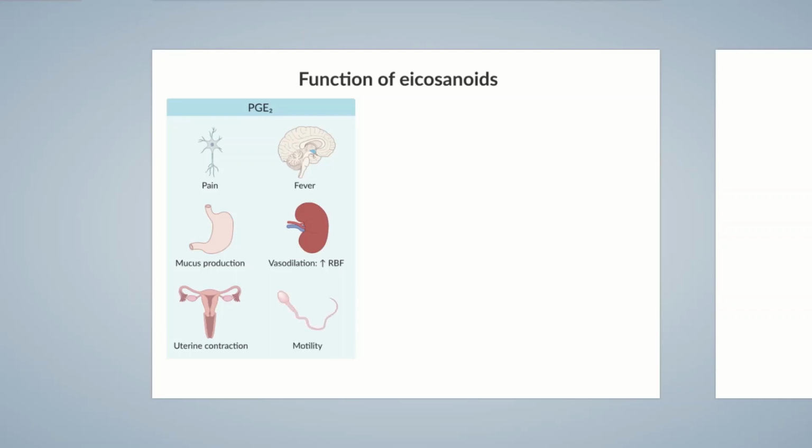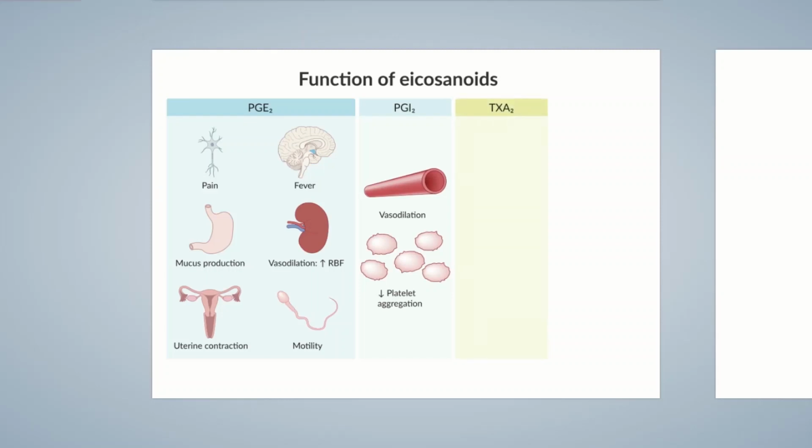This actually gave rise to the name prostaglandin, as these hormones were first isolated from seminal fluid, which is produced in the prostate gland. Now, let's move on to prostacyclin. One of the sites of prostacyclin synthesis is in the epithelium of blood vessels, where they have a vasodilatory effect and inhibit platelet aggregation. Therefore, both functions are important in regulating coagulation, in which prostacyclin has an important antagonist, thromboxan A2. Thromboxan A2 is released by activated platelets, resulting in vasoconstriction and platelet aggregation.